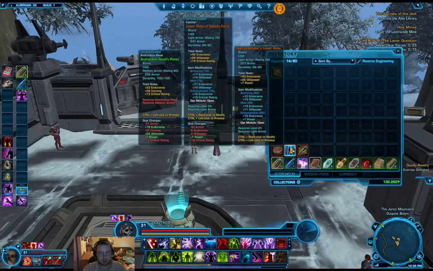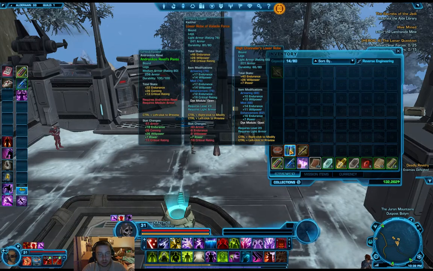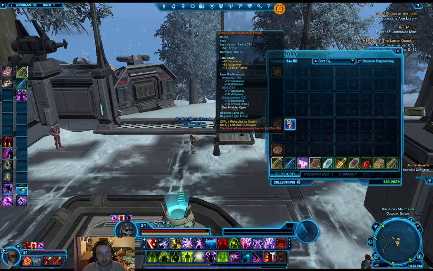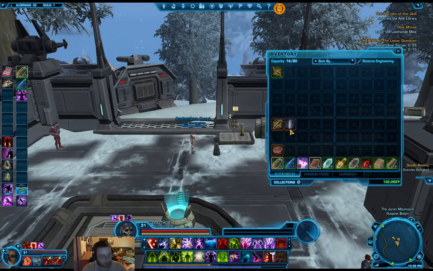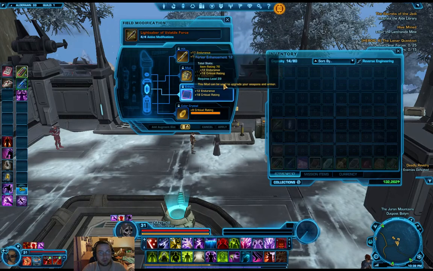Alright, and I have decided that yes, I do want to keep this robe, and I want to keep the other lightsaber. So now the robe, I want to upgrade, and the lightsaber, I want to upgrade. Alright, so here's how this works. You control right-click, open up the modification.